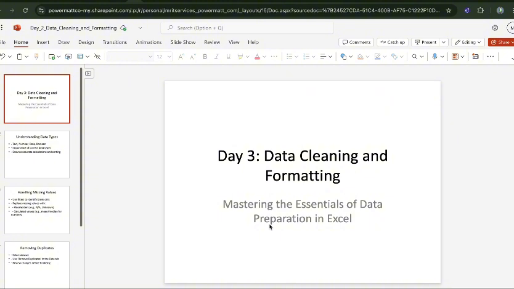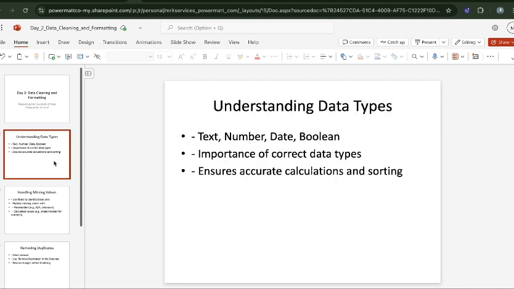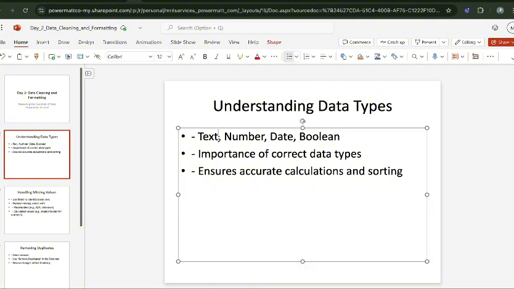Okay, before we go forward, let us talk about the data types. We have several data types. We have text, we have numbers, we have dates, we have Boolean. So text is a combination of both numbers and alphabets. That's a combination of several characters, A, B, C, D, 1, 2, 3. So an example of text can be miracle 001. So this is an example of a text data type.